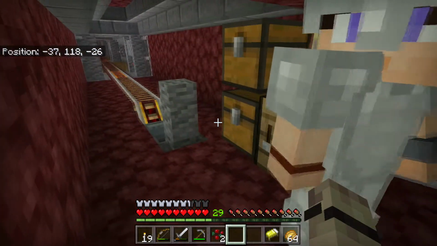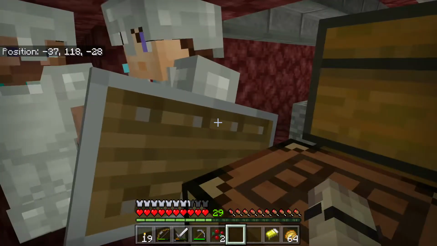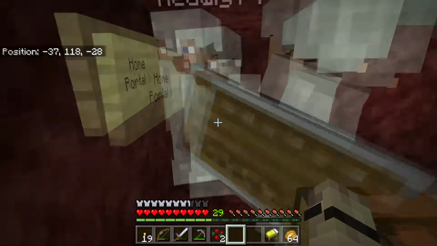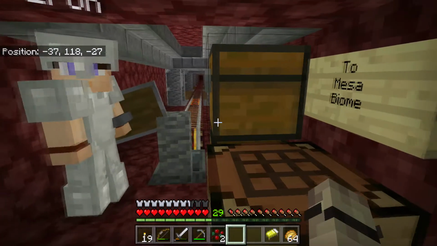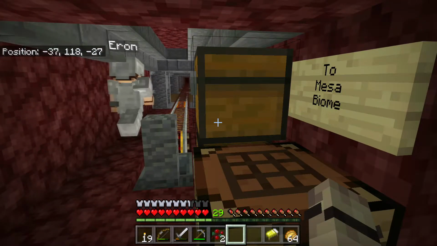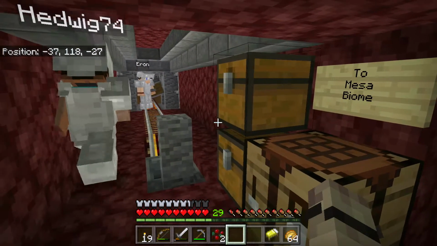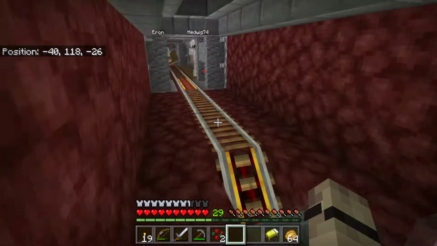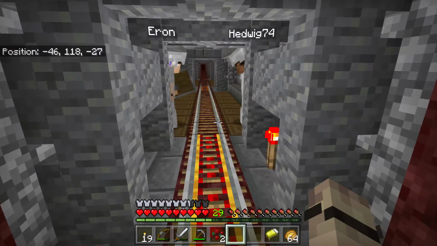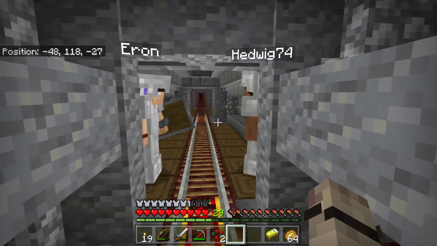And Dari has put signs everywhere to help you find your way back. So just look for home portal and the arrow pointing back that way, and you know where to go. This is the mesa. We're not going to go down here because this is like 1,200 blocks, and you can take a minecart down there. But Dari's been building tunnels. I'm not sure whether it's totally all the way there yet either. The minecarts go all the way, cool. But her tunnels I don't think are quite finished yet.